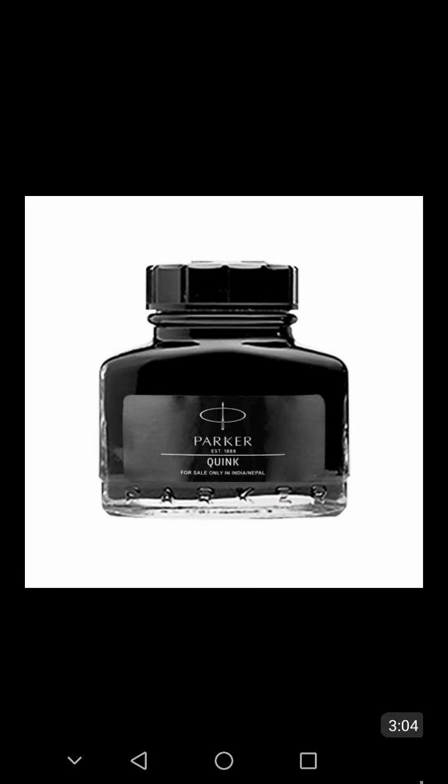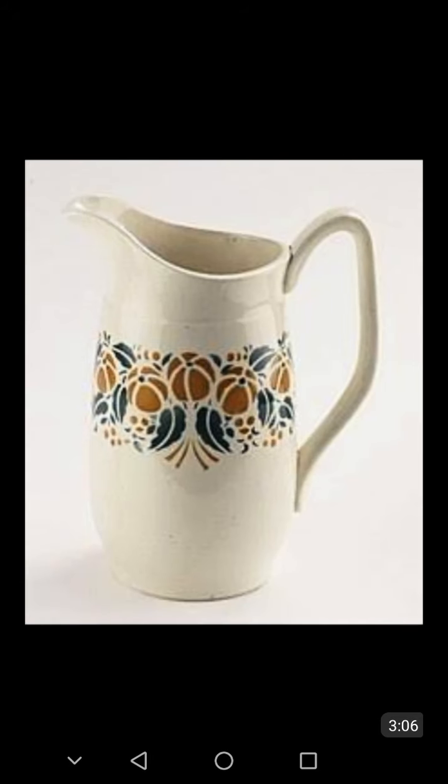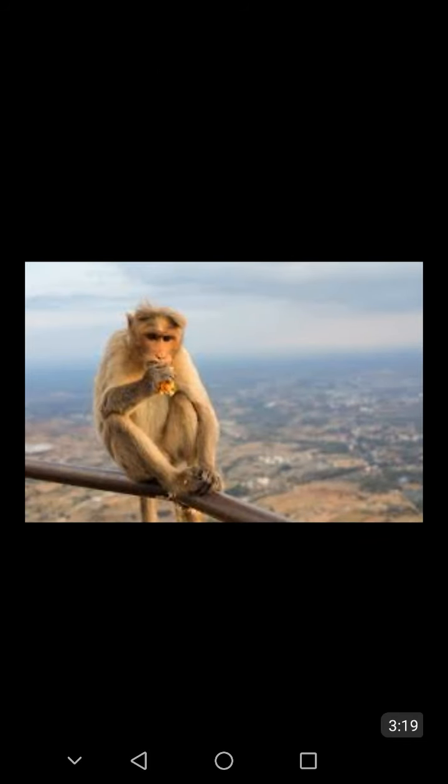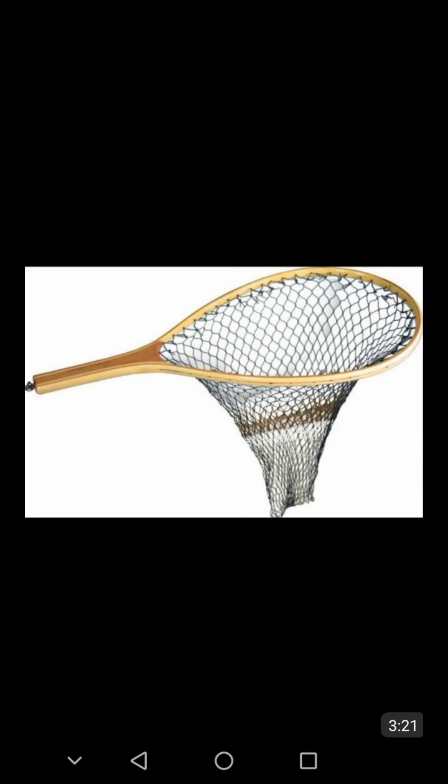I, some ink to write my name. J, a jug to water my plants. K, a kite I love to fly. L, a lolly for me to lick, lick, lick. M, a monkey to march with me. N, a nut to hold my pet. O, an orange I love to eat. P, a popcorn goes pop, pop, pop.